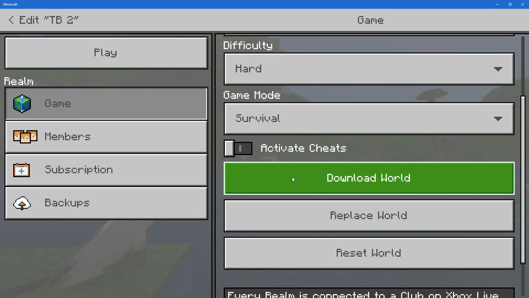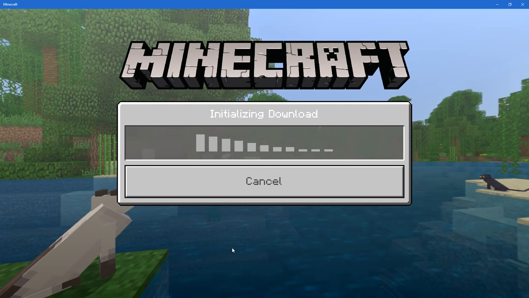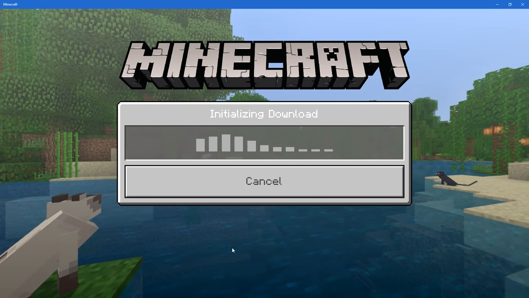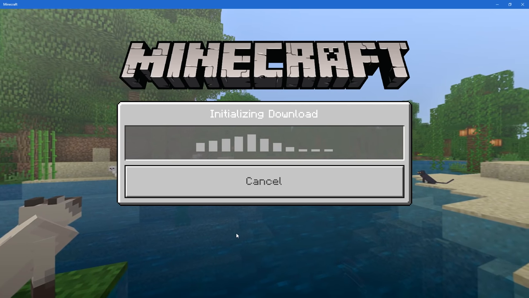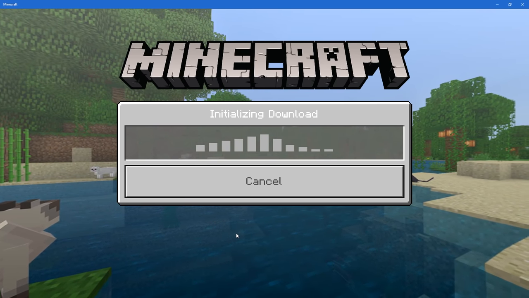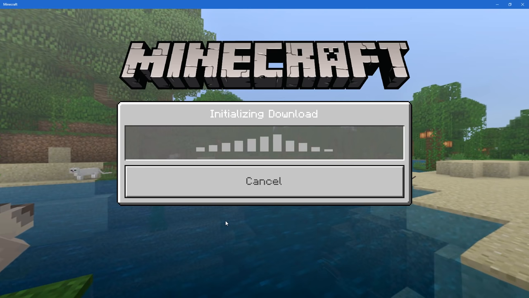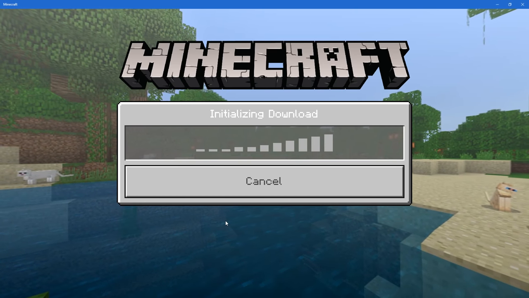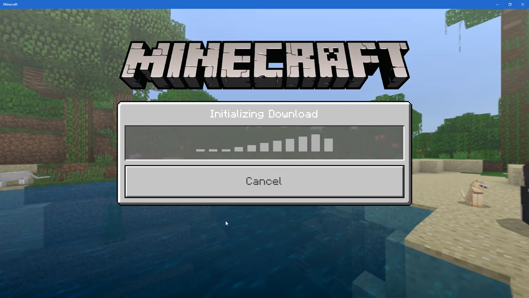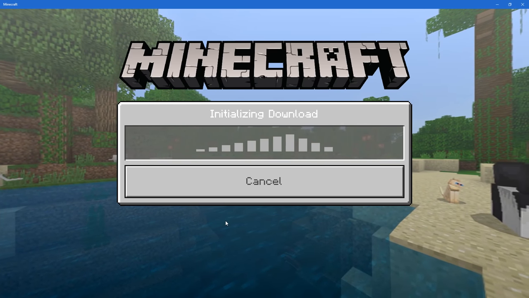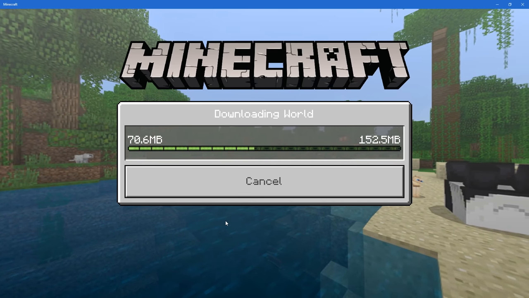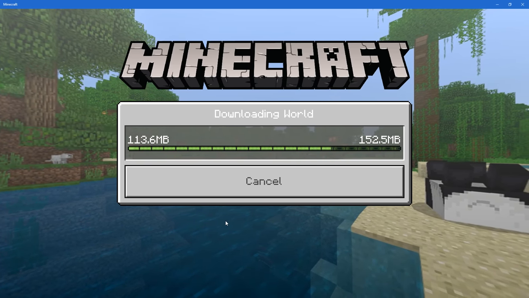Oh, by the way, if any of the players from the Realm are on this, they can always ask me to do a download of the world so they can do their own screenshots and things. That's not a problem. Because I'm the Realm owner, I've got the advantage of being able to do that whenever I want. I would more than happily do downloads for anybody that plays on the Realm, but not for people that don't play on it. Although there will be a world download for this Realm when we finish the season. So you can all play on it at some point in the future. That'll be amazing.